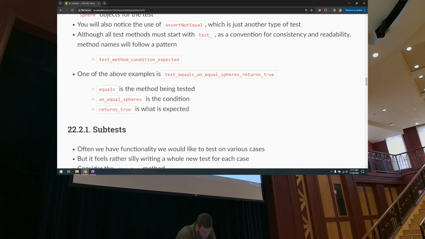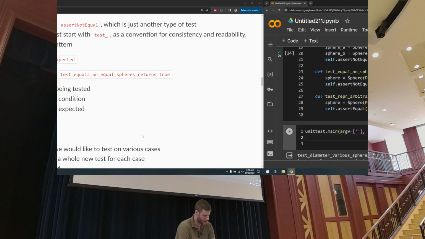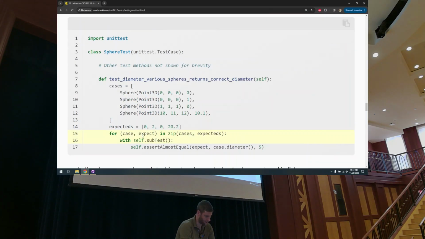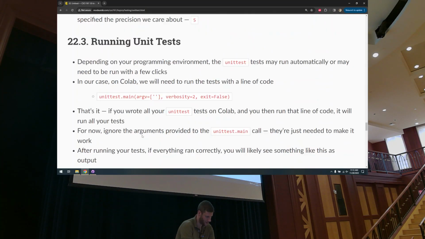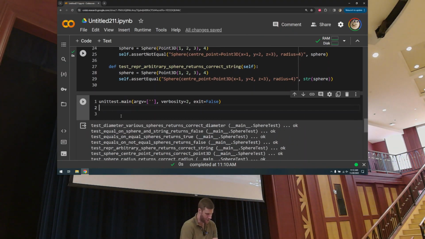There's still more I want to show you, but I'm going to skip this just for a moment, and I'm going to show you how to run these unit tests. Now, on Colab, the way we run these is a little funny. Typically, if you're doing this locally, you'd have it set up automatically to run your tests whenever you build your code or run your code or anything. But this is how you get it to run in Colab. You're not going to memorize this. Don't worry. I always just copy paste it. This chunk of code right here.